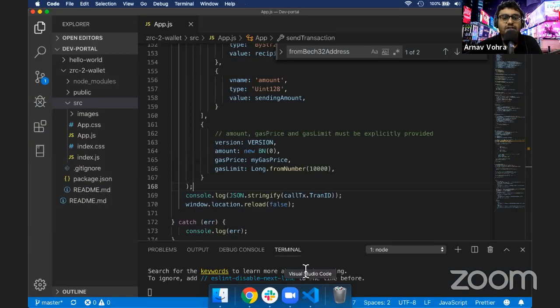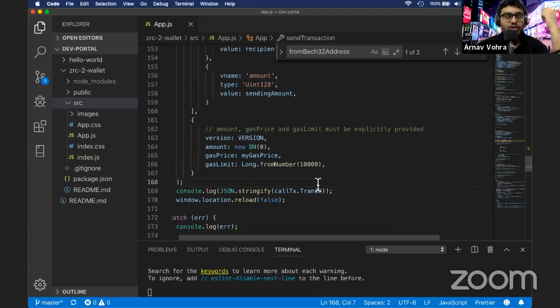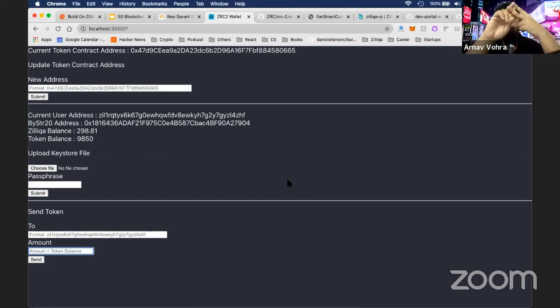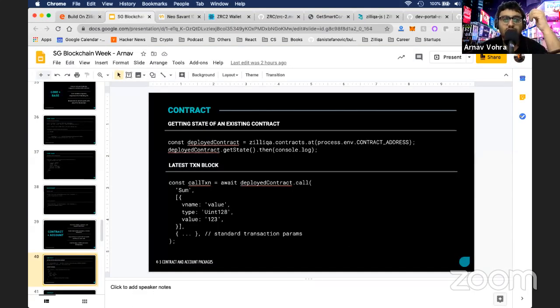And so that just covers our example. So, just to recap, we talked about how you could fetch balance, how you can fetch token balance, fetch Zil balance, how you can actually call a contract using Zilliqa JS. So these 3 things were the ones that were covered in this talk.